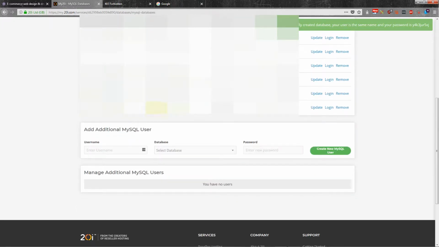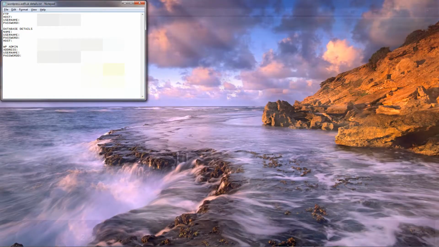It's added a little bit on to the end of the name of the database so that it's definitely going to be unique. I need to go ahead and copy these details into the file I made earlier. With this control panel, I've created the name of the database and that also becomes the username for the database. So I copy these in.